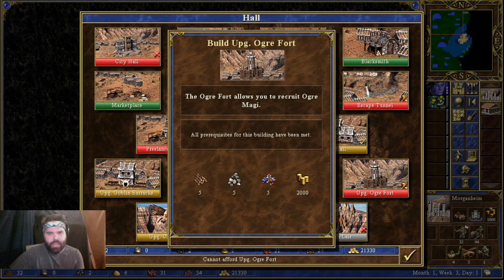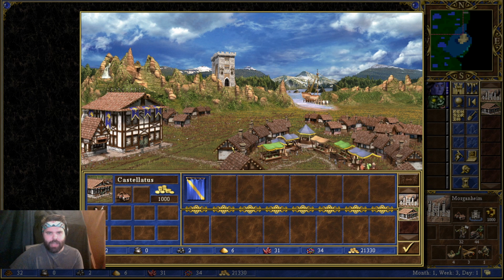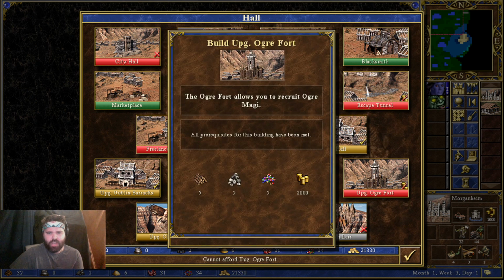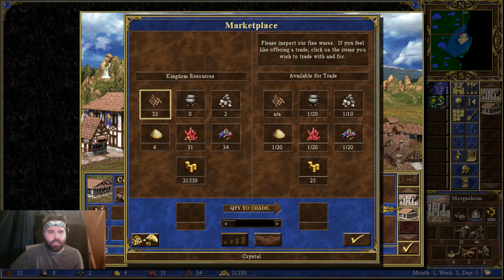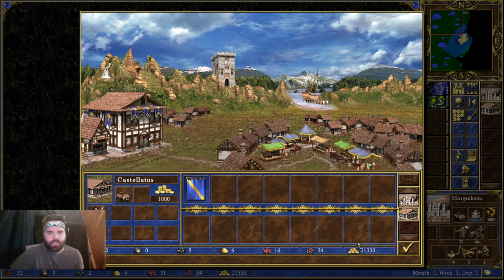We are unable to get the Ogre Magi. 5 wood, 5 ore. We need a little bit of ore. Let's go back to our trading post over here. Wait, what do we need? 5 mercury? No, just 5 ore. That's all we need, just 5 ore. Huh. Who would have thought? Okay. And I don't really mind trading these precious resources.